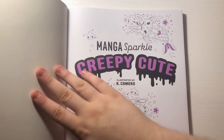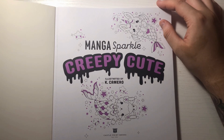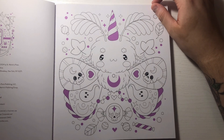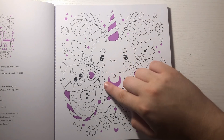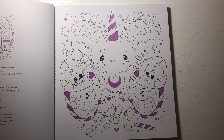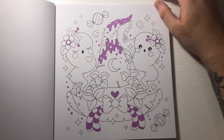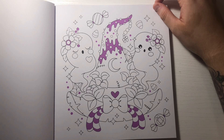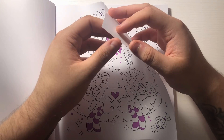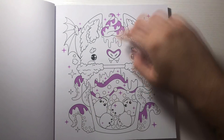All right, let's get right into it. These pages are perforated if you wanted to take them out. Oh look at that - I can tell I'm gonna like it already and there's already like little purple accents. Oh look at that - that's adorable! Little witch hat and ghosts. Make sure I'm not skipping anything. Oh that's cute - got little tentacles and everything.